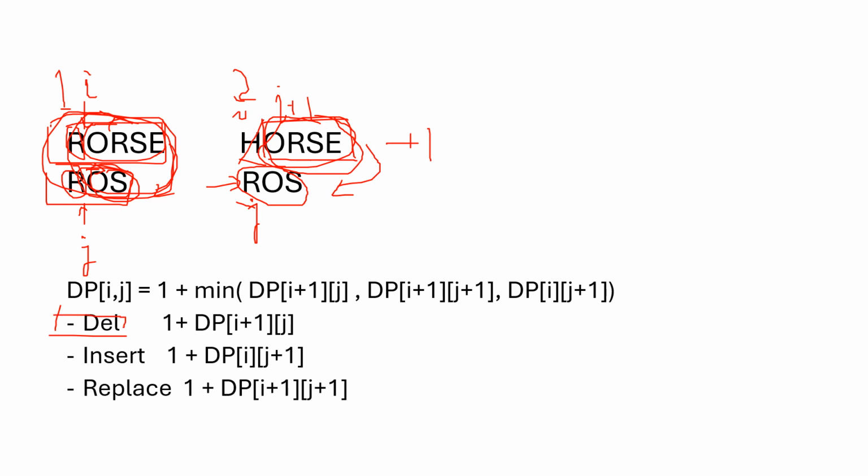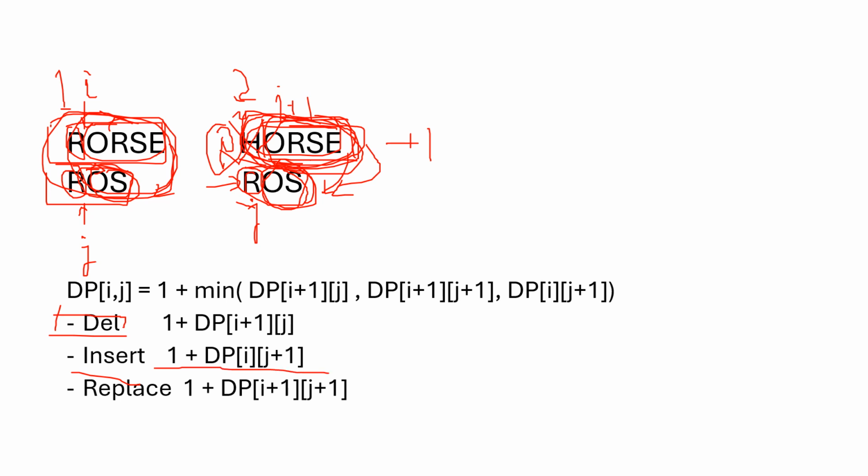The same thing applies to insert, because insert is also another option we have here, right? So we could have an insert here, meaning that we can actually insert R here to match the target R. Then we have the situation that the target substring now becomes "os", but the source string is still "horse", because we haven't consumed anything from there. So this is our new subproblem from here to this "os", right? So this is the reason why we have this formula for the insert.